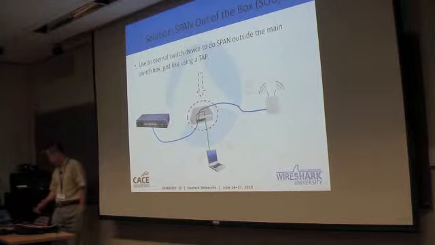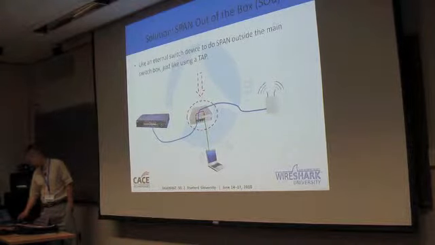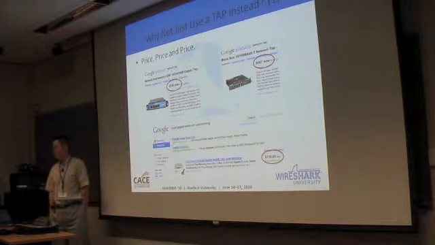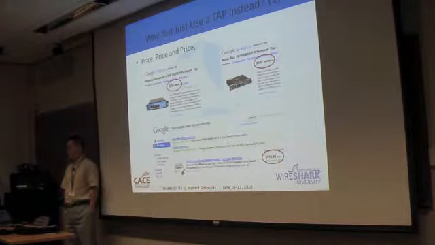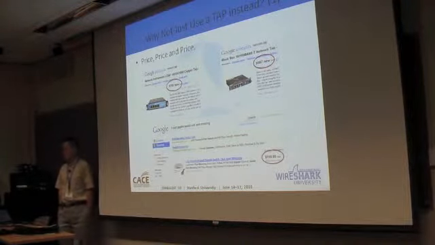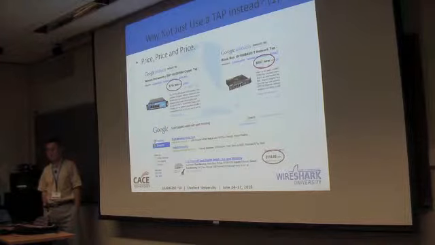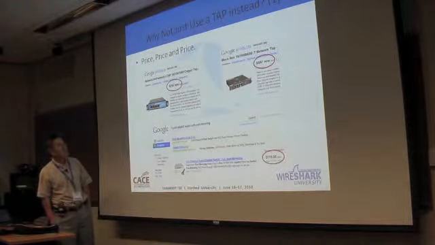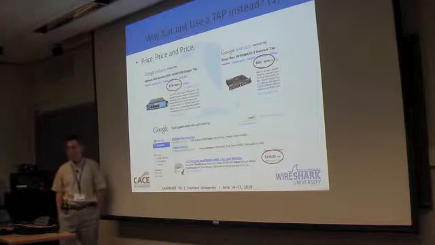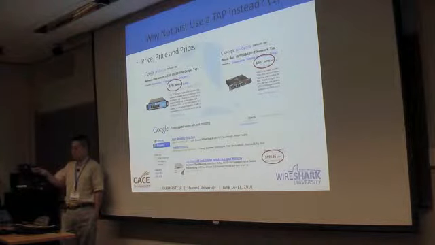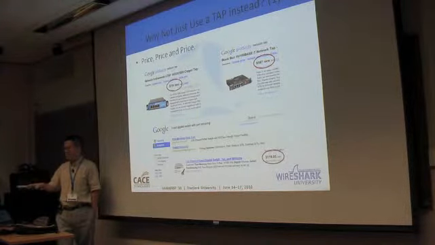And then you may ask, okay, this may be a kind of stupid idea, or a simple stupid idea, but why not just use a TAP instead? The reason is also very simple: it's the price. Look at this, I have these three snapshots I found online, to look at the price of the TAP and also the price of the switch I built.